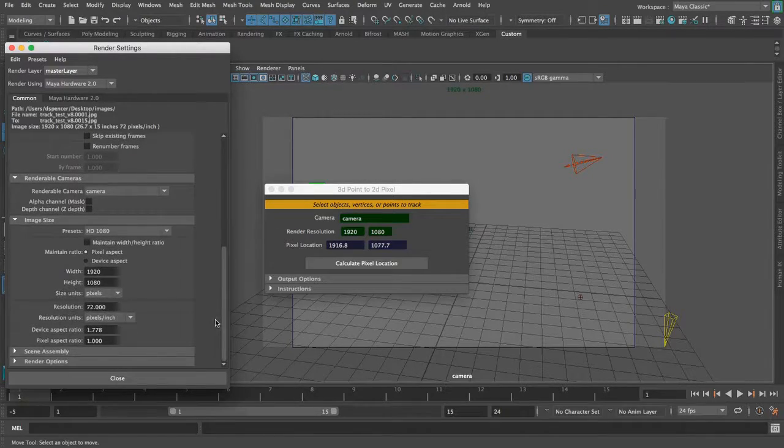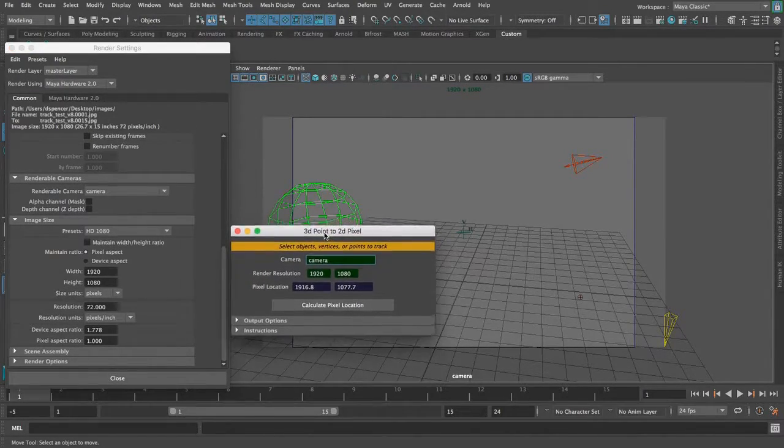These initial values that are set on startup are simply a convenience, based on the assumption that the default render settings are the final target dimensions of the intended output image. The render resolution settings of these windows are not connected, so if I change the default render settings to something like 2048, it has no effect on the tool settings. The MEL 3D to 2D tool essentially operates on its own input.